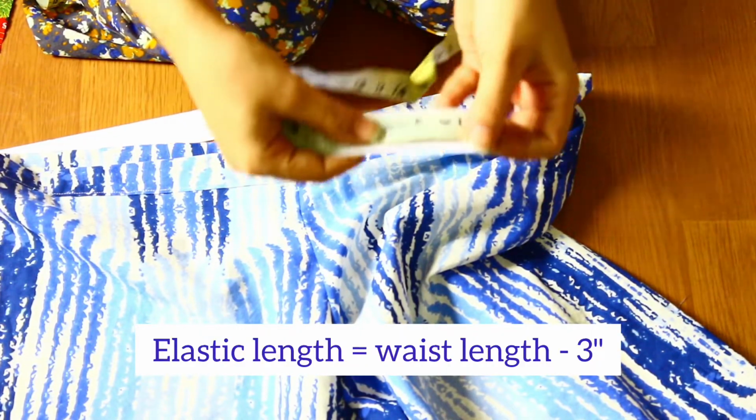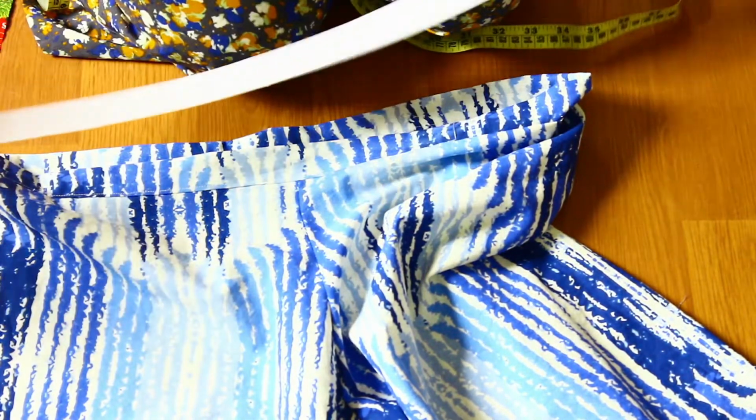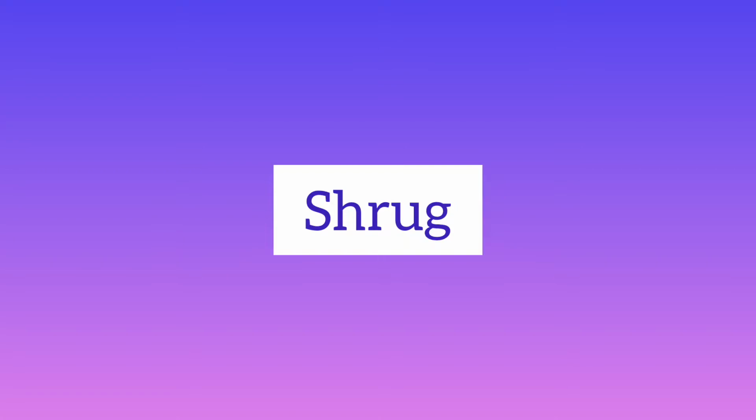Always remember guys that the elastic should be 3 or 4 inches less than your waist size. Then I'll be using a safety pin to insert the elastic inside the belt, and that's how a plazo will be ready. So now let's make the shrug.